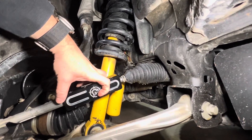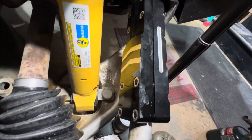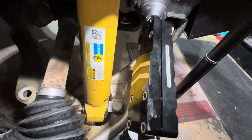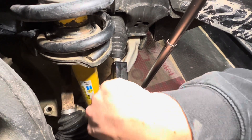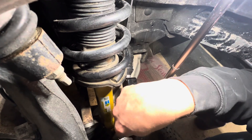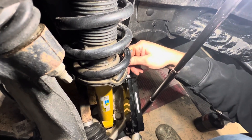You're going to sandwich these around your tie rod. Now install those eight bolts and get those tightened up evenly across the back. You want to make sure you get behind there and tighten all eight bolts — they all need to be flush. Once they're flush, you should know they're all tightened pretty evenly. Come in behind here and tighten them by hand with a five-millimeter Allen wrench, giving them a turn at a time. As you tighten one side, the other side is going to probably loosen up a little bit, so this takes a couple of rounds of going around them to make sure you have everything good and tight.